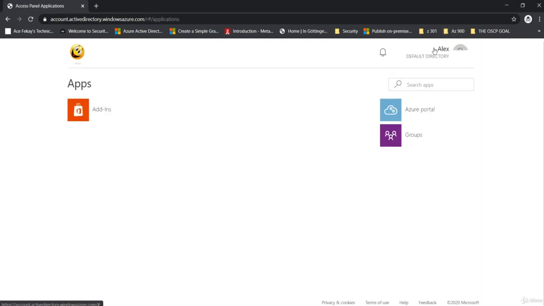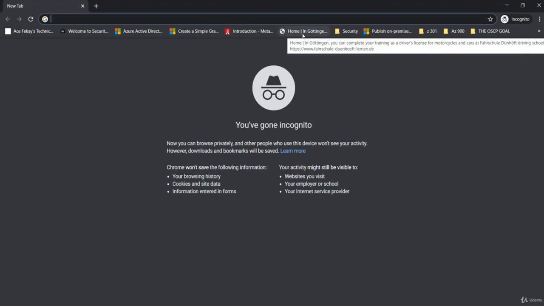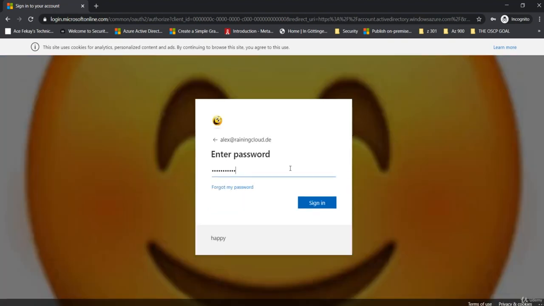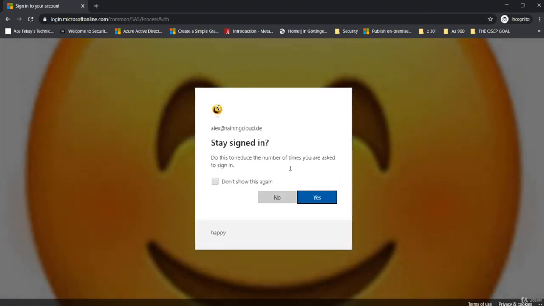Okay, so what I'm going to do is sign Alex out from here and sign in again. So I will launch the incognito mode one more time. Go to same website, myapps.microsoft.com, log in with Alex. So that's one factor of authentication. So password is one factor. The second factor is the text. So someone who has hacked my password must also steal my phone to get the authentication done and to access my applications, right? So this is what multi-factor authentication is.